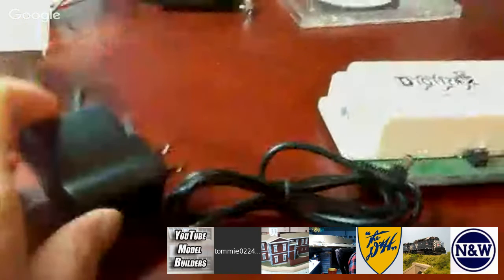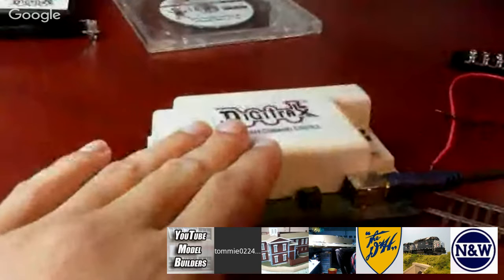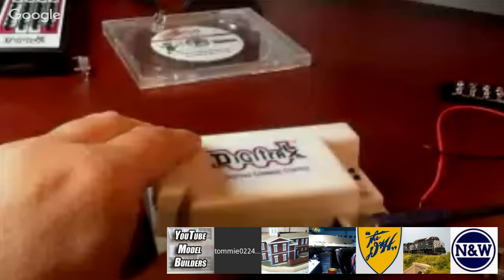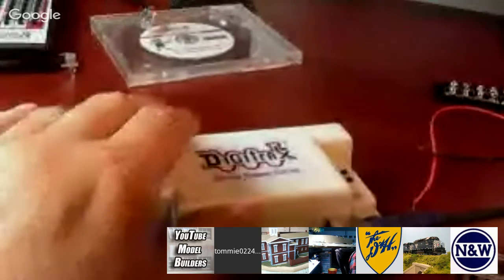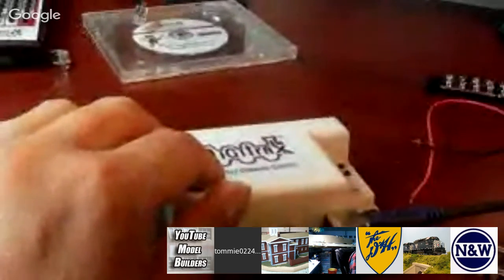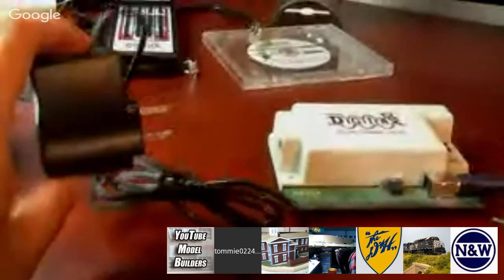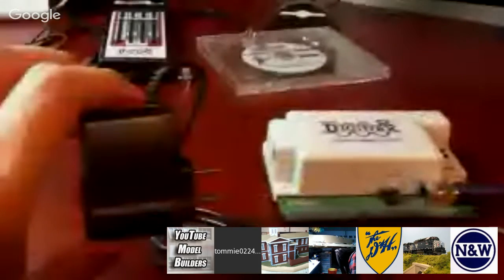If you want to use the PR3 as a standalone programmer on a layout, we'll get to that at some point down the road. Meaning I can use this PR3 to power locomotives on a layout versus using it on a computer and using JMRI, that's what this would be used for. You can still use it. It won't hurt anything if you have it plugged in and the USB, but it's just simply not required.